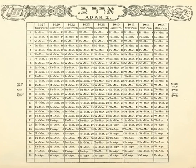The daytime hours are often divided into Sha'at Zmaniyot, or halachic hours, by taking the time between sunrise and sunset, or between dawn and nightfall, and dividing it into 12 equal hours. The nighttime hours are similarly divided into 12 equal portions, albeit a different amount of time than the hours of the daytime. The earliest and latest times for Jewish services, the latest time to eat chametz on the day before Passover, and many other rules are based on Sha'at Zmaniyot.